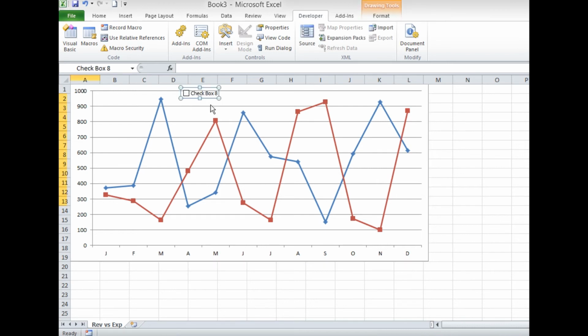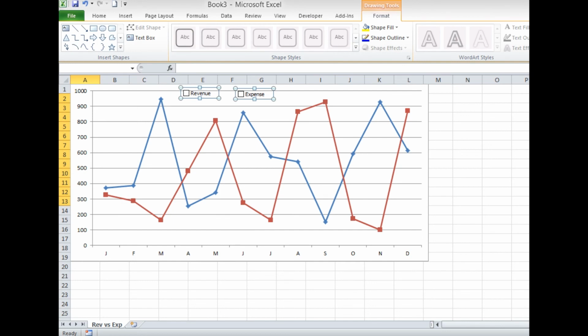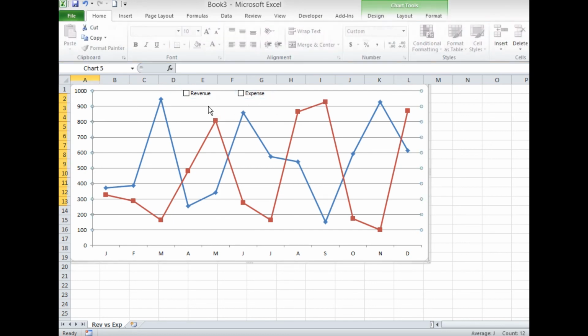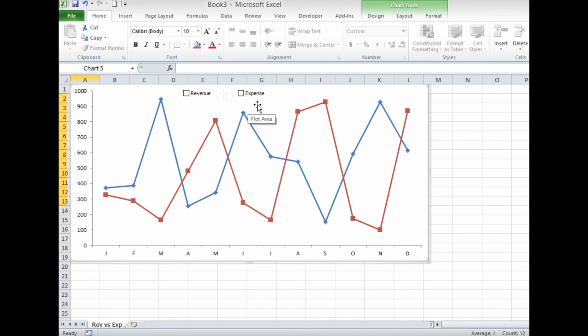I'm going to click right here on top of my chart, and guess what? I'll change the name to revenue. I'd have to do the same for expense. So I go back to Insert, choose the checkbox, click somewhere here, and then have that named as expense. Alright, after doing that, you'd want to align both of them. So the quick trick is to select the two, and then from your Format menu, you choose Align to Align Top. And of course, I would want to delete the lines I have here beneath my line chart. So I select any of the lines and I hit delete just to get rid of the lines.